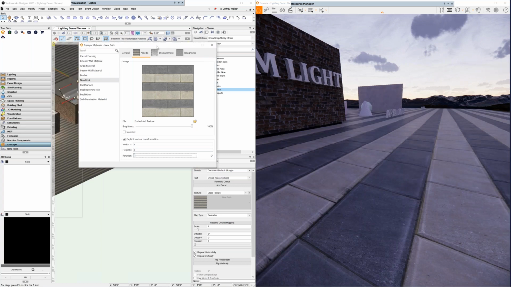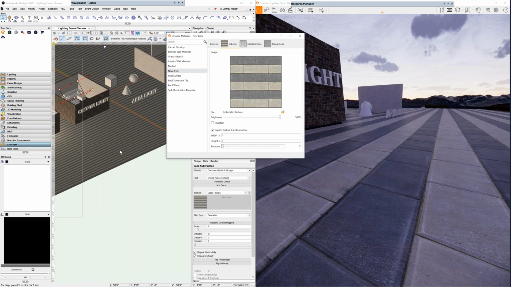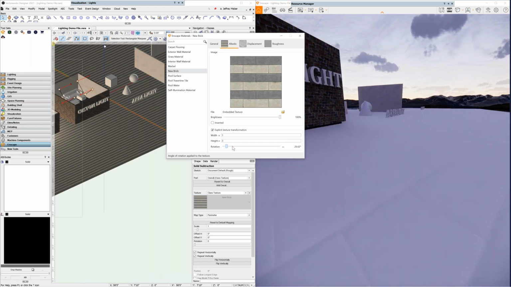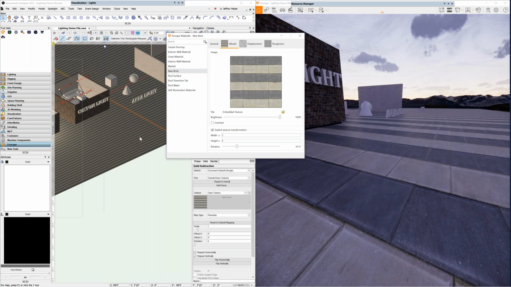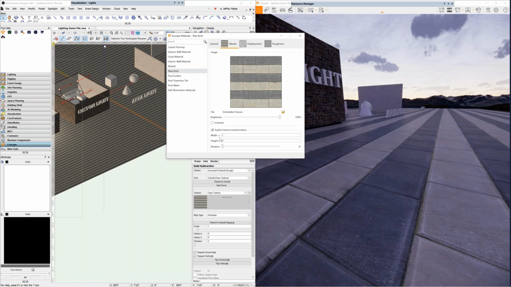Where it does not take will be in Vectorworks. It does not change any of that information. So again, if I rotate this brick 90 degrees roughly, it changes there in Enscape. However, it does not take in Vectorworks. So if your Vectorworks file needs to have that texture rotated 90 degrees, do that directly in the Vectorworks Resource Manager. If it's not a big concern how it looks in Vectorworks, these are perfectly good options to work with in the material editor that we offer. Just make sure we're aware that it will not take over in Vectorworks.